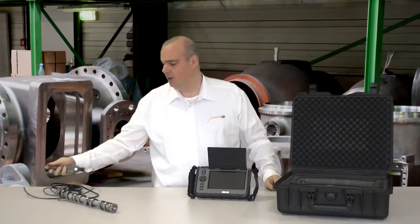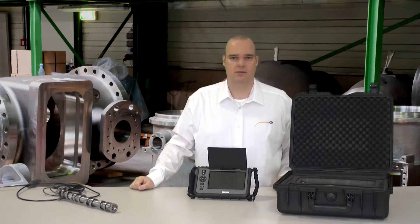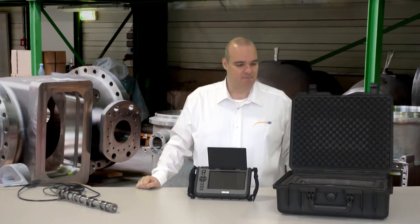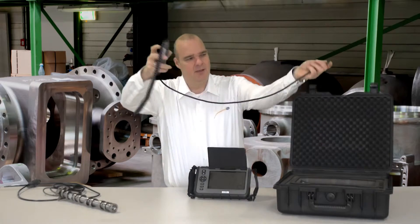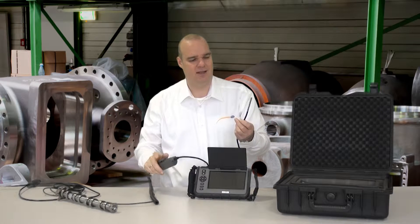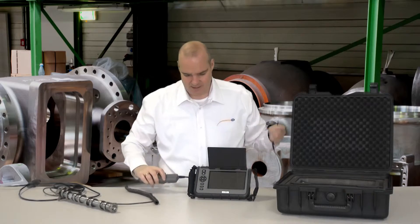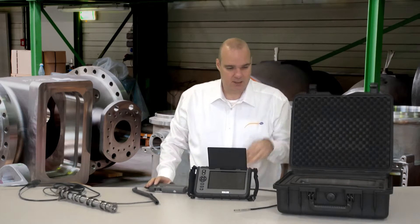They are naturally all available in different lengths, so we are not tied to 1 meter — they also come in 3 meters and up to 10 meters. Today I would like to use our 2-way hose, which is an interesting thing. We have here a little wheel and I can move it in different directions, to the right or left, just how I need it.